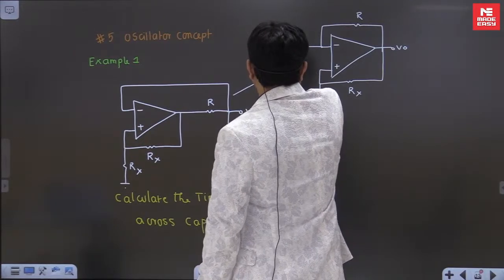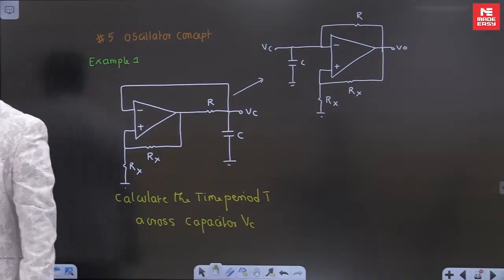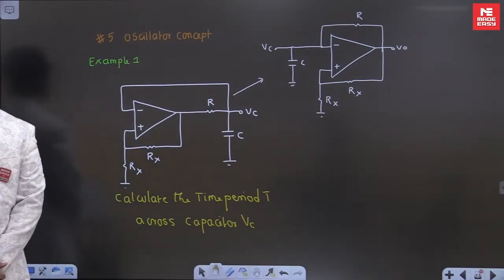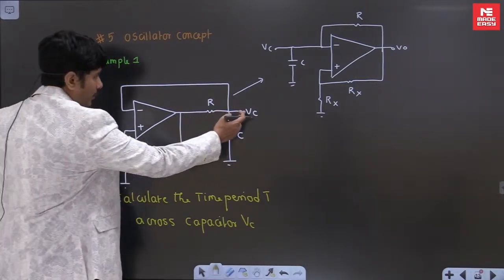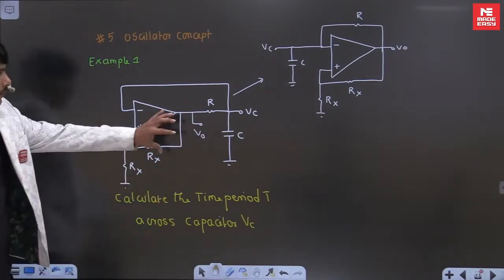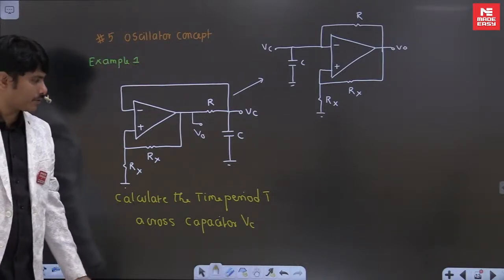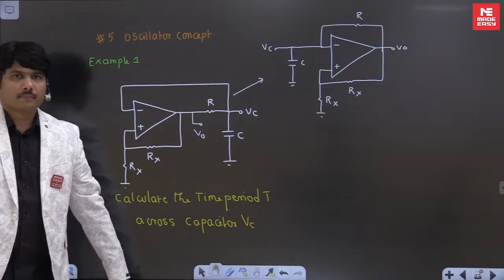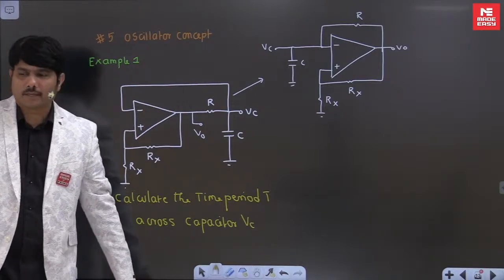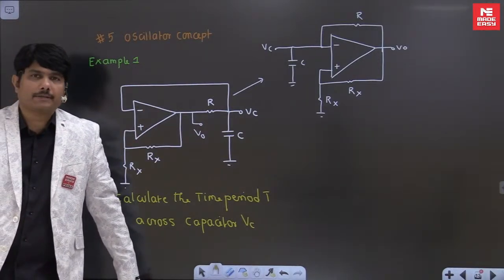This is your VC. Can you see? Now, at least you have to recognize. It's an astable multivibrator technique. This is VC voltage. This is your op-amp voltage. In place of writing this concept here, I brought it here to confuse the student. Nothing more than that. It's a very well-known circuit. Most of the times you have seen it in your GATE exams. It's an astable multivibrator, my friends.